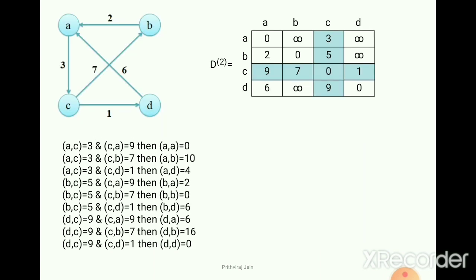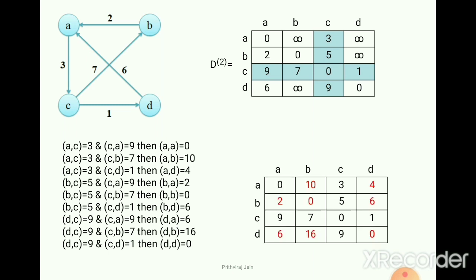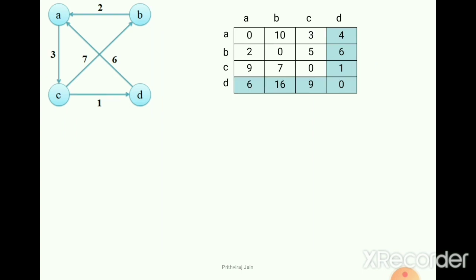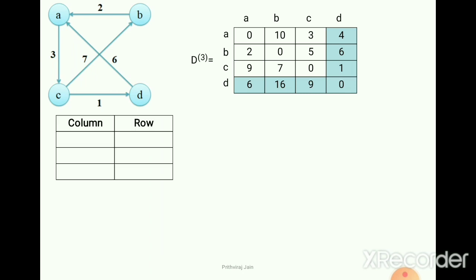Then whatever the value that we got in this step, we have to update the value in a table. Sometimes we may get the same values, but whatever the value we get, just update it in a matrix. So that will be useful for the next iteration. Let us call this D3. Lastly, we'll select the last row and last column, that is the fourth row and fourth column, and note down the values which are present across the row as well as the column.